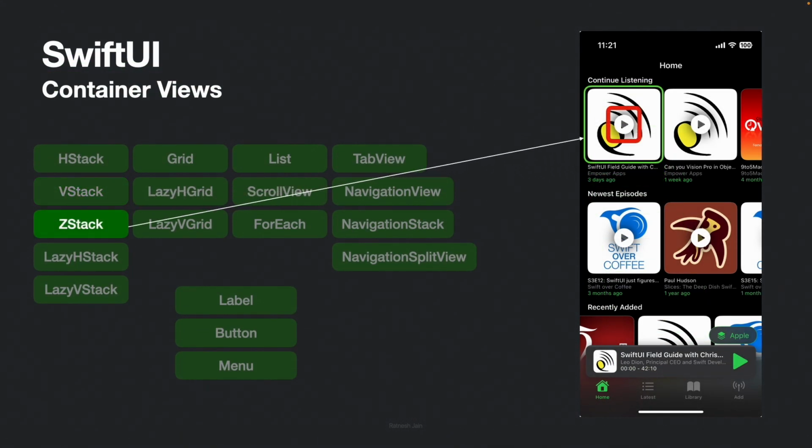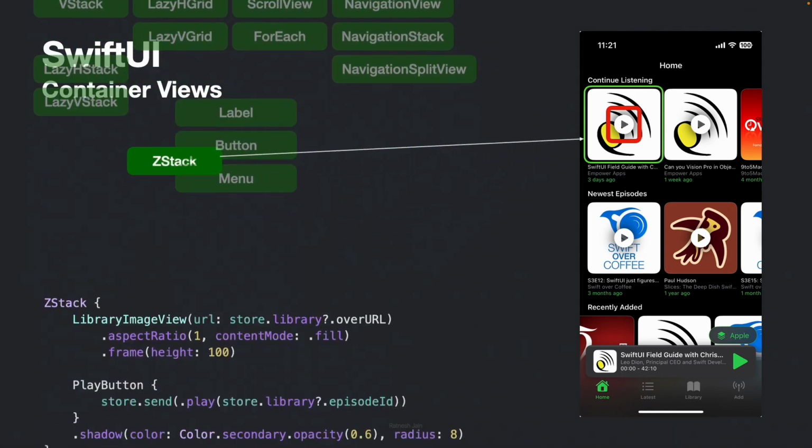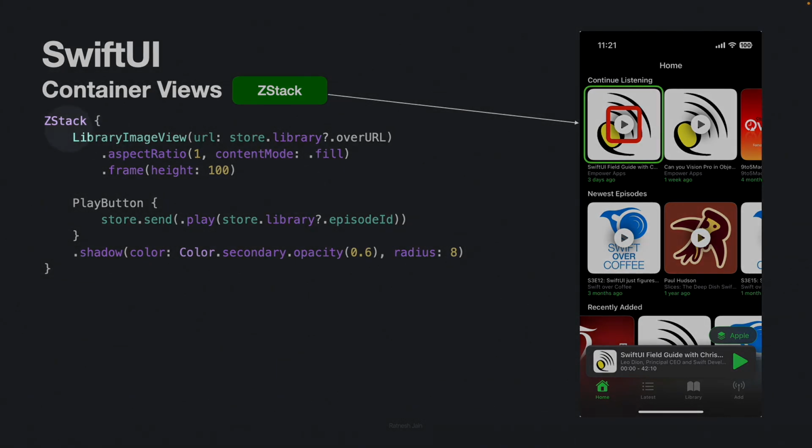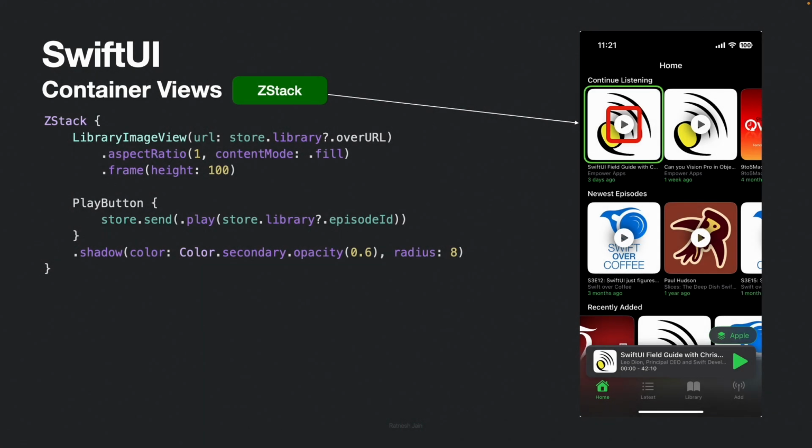We have this ZStack. So ZStack is a kind of view that will overlay, so in the Z axis. We can see that the yellow circle, yellow highlight is the image view, and the play button is on top of it inside the Z axis. So we can display it with code like this. We have the library image view, we have the highlight, and we have the play button. So they are next to each other. ZStack will display this one first and then overlay it with the play button. So sequence will matter, like what is the depth layer for each layer.